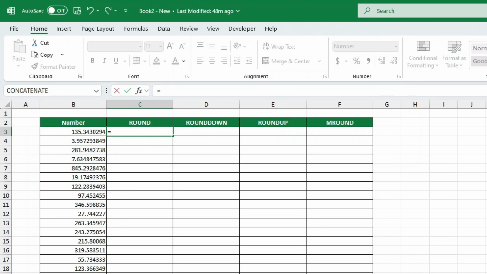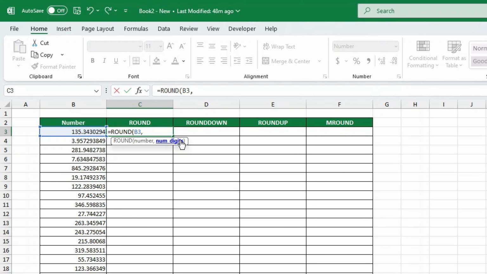That's where round functions come in. First up is the round function. This follows normal rounding rules. If the decimal is 5 or higher, it rounds up. Otherwise, it rounds down. Click on C3, where we want to round the value in B3. Type equals round, open parenthesis, B3, comma, 2, close parenthesis.